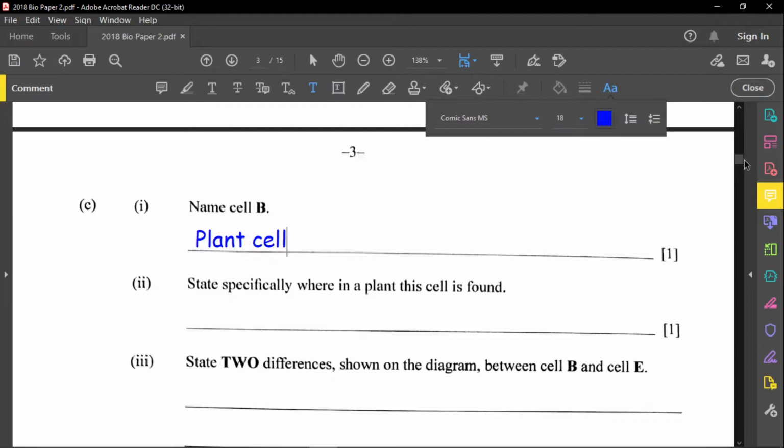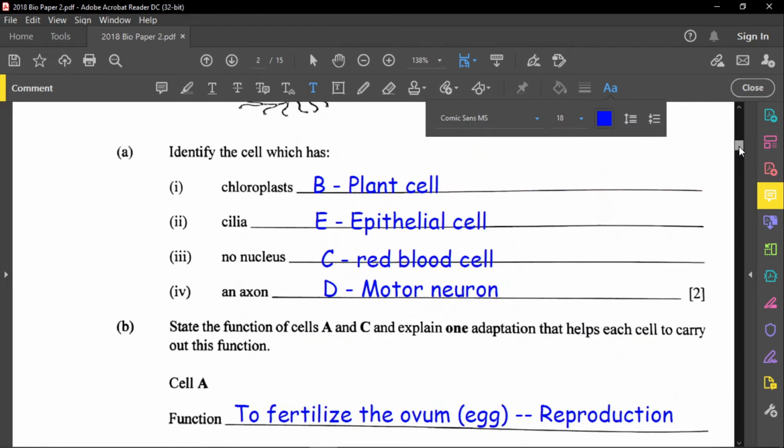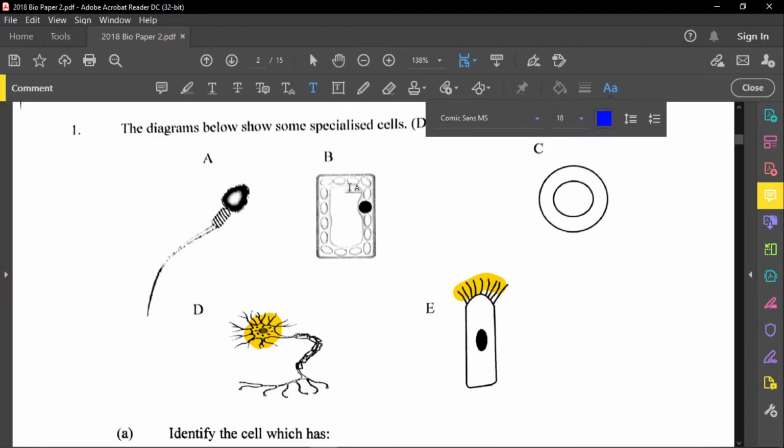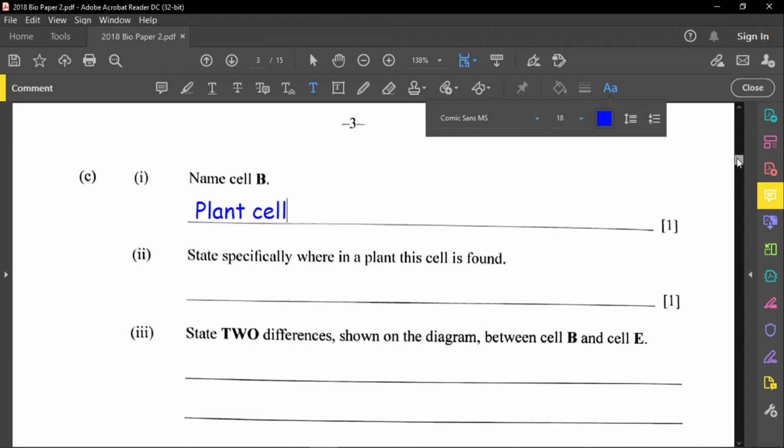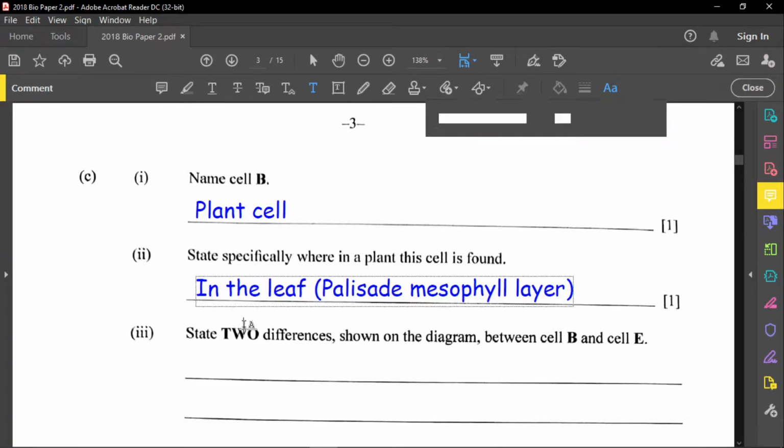And if you notice the type of plant cell here, it has a lot of chloroplast. All right, and so therefore it must be a photosynthetic cell. Specifically, you find it in the leaf of the plant itself, right? In the leaf, that's where the most photosynthesis will take place. And particularly because of the shape as well, because it is elongate, we can say this can be found in the palisade mesophyll layer. All right, so that's where you find that type of cell.